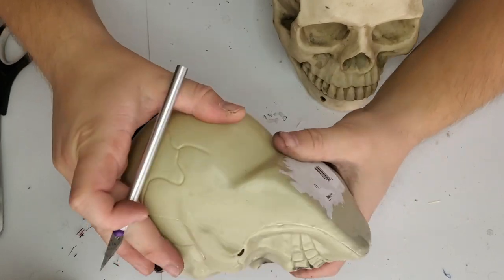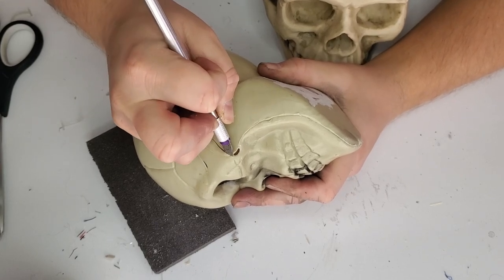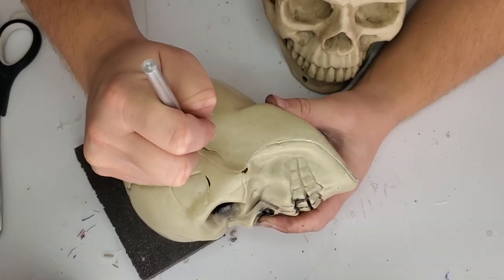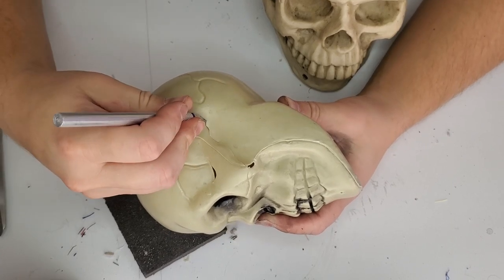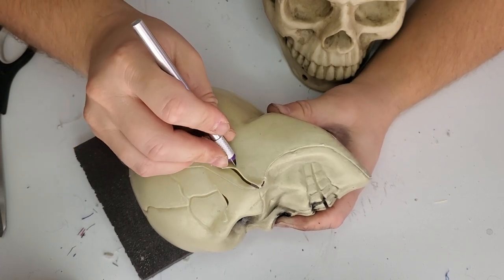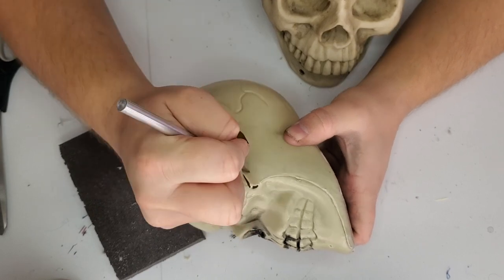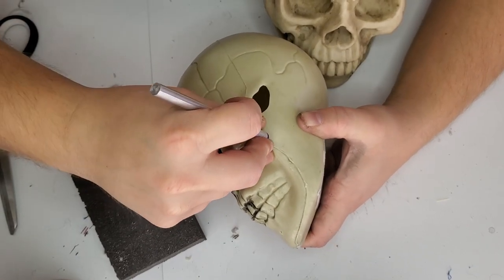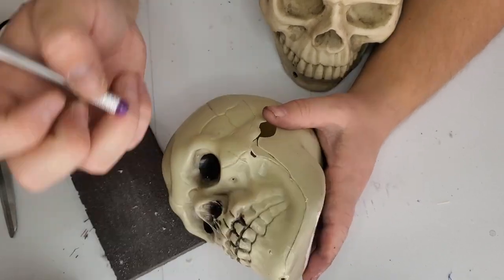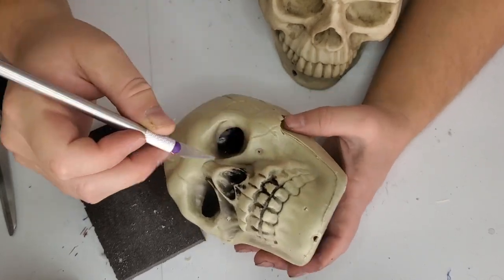And then you want to flip it to its side here. And we're poking up into this groove. Kind of right under that cheekbone right there. And then I'm going back this way just a little bit and rounding it off. And going back up. This part will be kind of rounded. And then you go down into this part of the jaw. And again, if you're confused on where I'm cutting, you might have to open up a skull reference on Google or something. I'm just cutting some sections out so it looks more realistic.